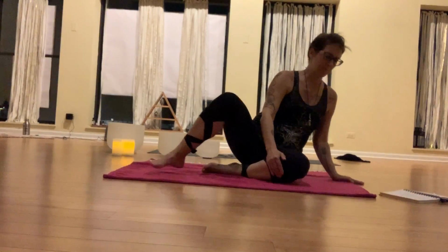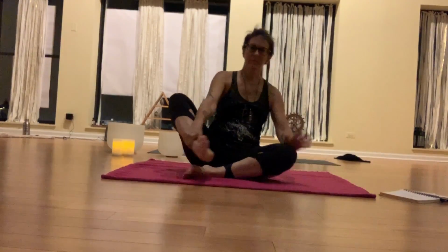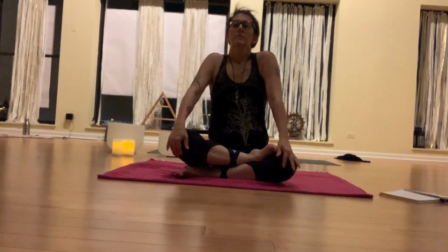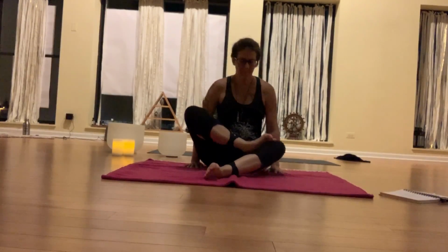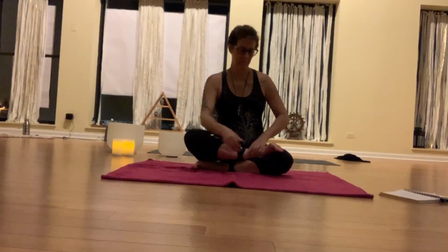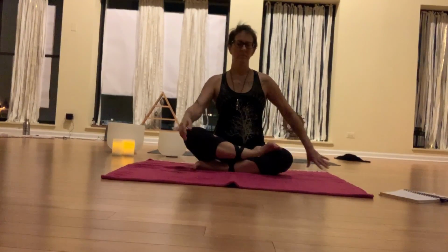Coming down now into a comfortable seated pose, taking right leg across top of left. So right foot is resting on top of left knee. Now please do not worry if this is not accessible in your body tonight or any other night. Simply prop the pose, maybe with a block under the knee.